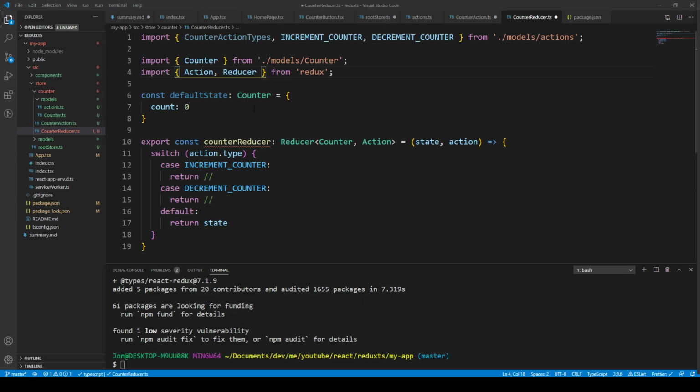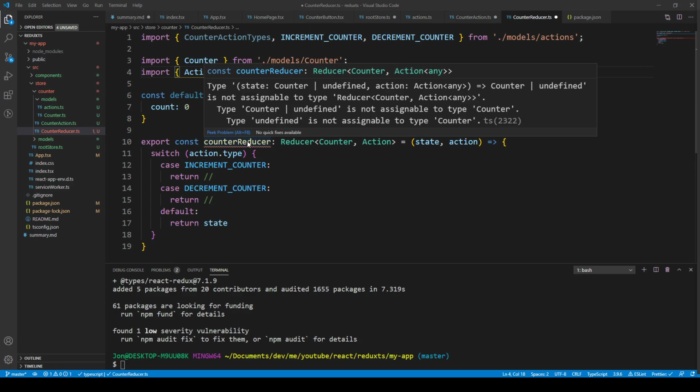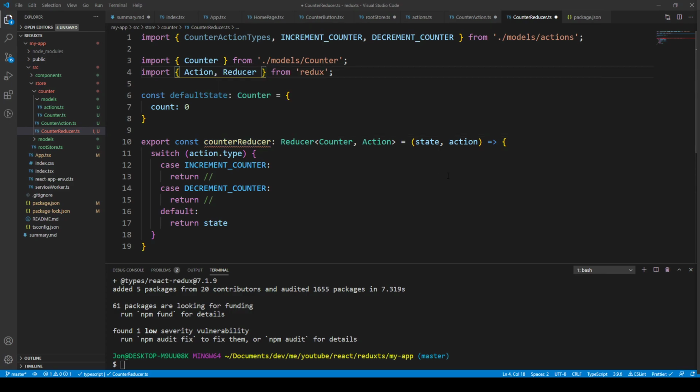So yeah, our reducer just takes the action that gets dispatched. It recognizes which action type it is, and depending on that case, it handles the action type and returns a certain state. We can import a default state. So when our application starts off, it's going to have this default state here, and this is expecting something to be returned based on our application state.